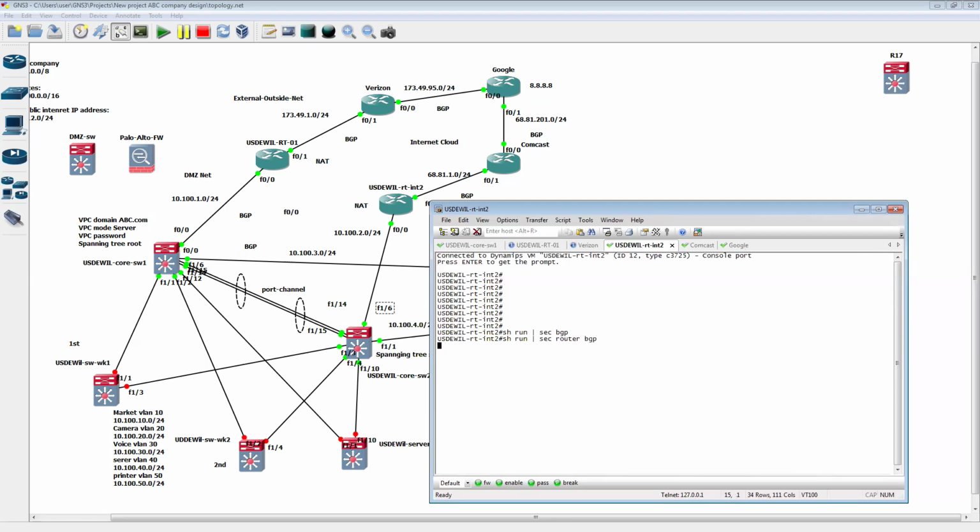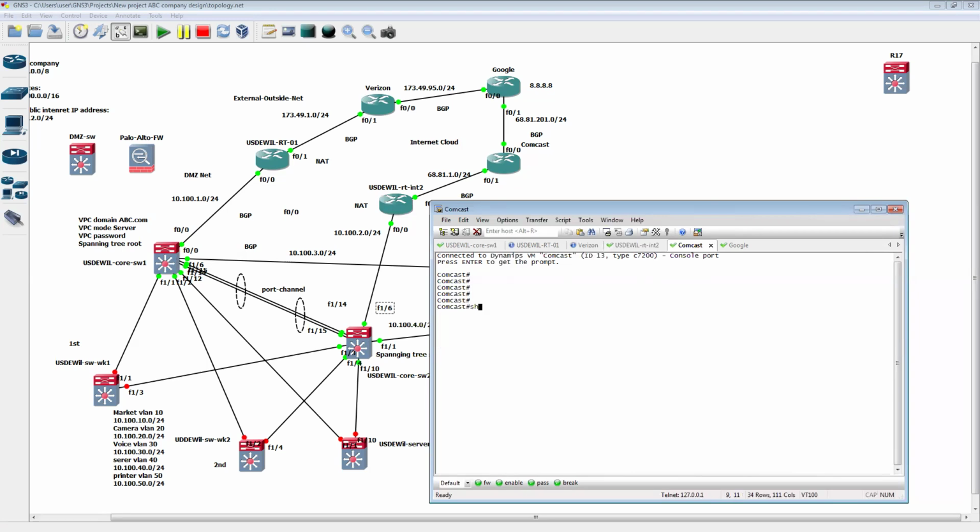BGP. No way. I didn't save it. Oh, no. I think we only... Oh, no, okay, hold on. I think we believe only Comcast and Google, right? We didn't do this one yet. Is that right? Right.